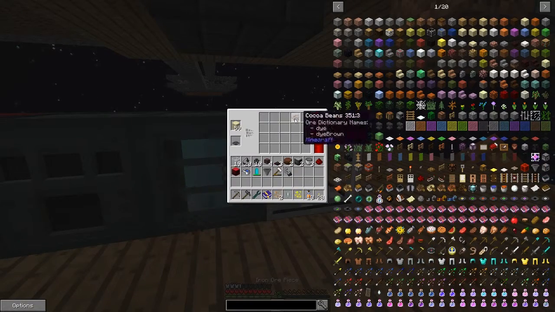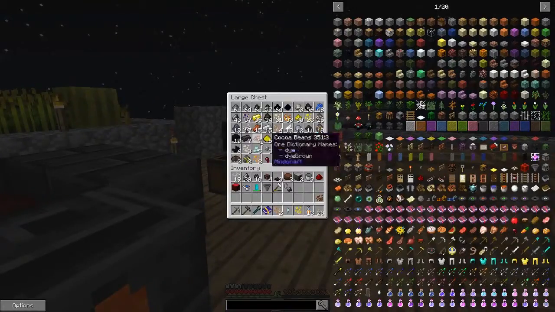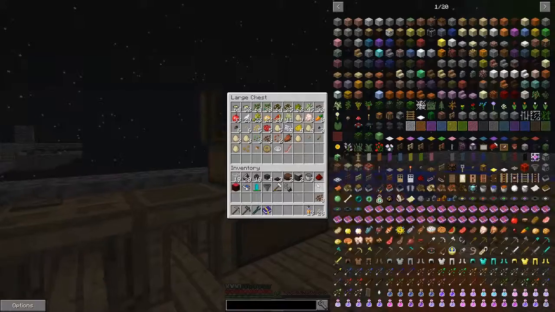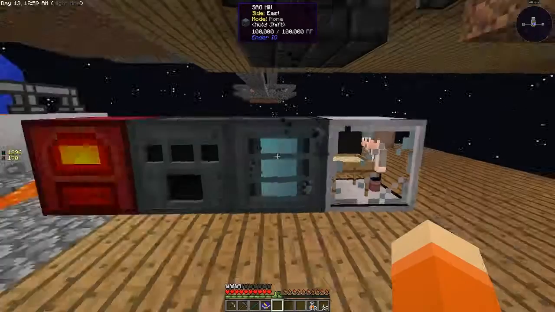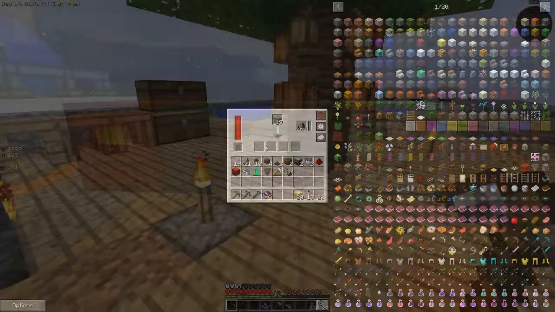We have been getting quite a few of these prosperity shards, though, which is nice. Have I thrown cocoa beans in here? I have. Okay. Make a bit of room in there. So, we are going to leave this running, and then I'm going to dust all of this, and we'll see if we can get enough, well, one piece of redstone.